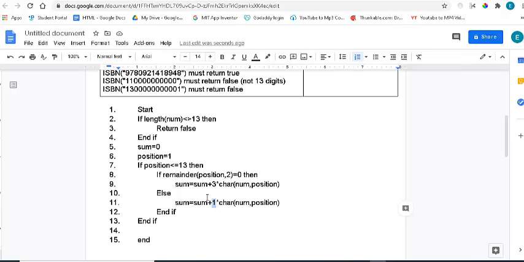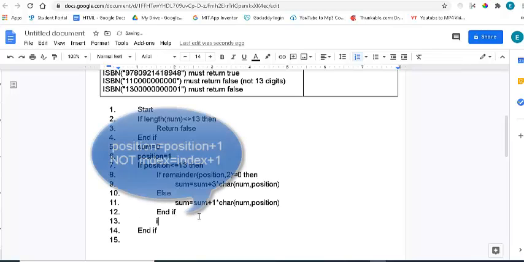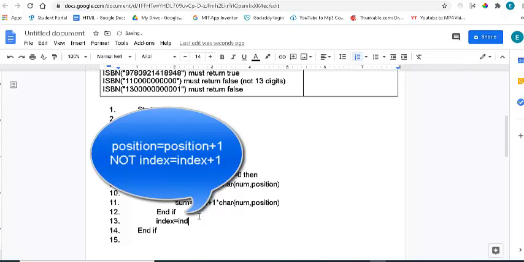So this is going to update sum depending on the position of the digit. Obviously, as you know, after this I'm going to increment index by 1, and the last thing I'm going to do is jump back to 7. So I'm going to say go to 7.